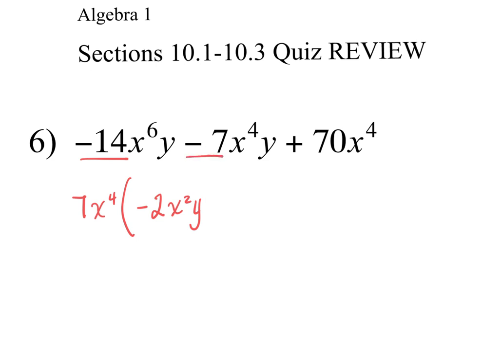Negative 7 divided by negative 7. Negative 7 divided by positive 7. There we go. All right, positive 70 divided by positive 7 gives me what? Just positive 10. I started with 4 x's. I took all 4 of them out. I had no y's. There we go. You're done. All they're asking is for you to take out the common factor here. That's literally all they're asking. So pay attention to your instructions. If I say take out the common factor, that's literally all I need you to do.